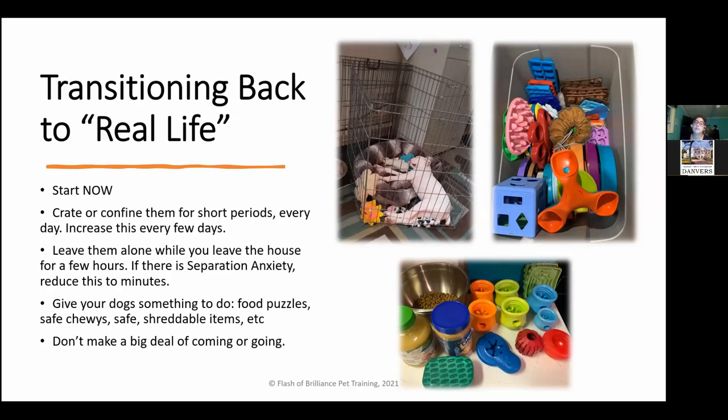It's microfiber. I don't give them rope toys where they can ingest the ropes and have that turn into an obstruction. I don't give them stuffy toys, like my girl who likes to shred toys, she does not get stuffy toys when she's by herself because she could chew them and eat them, and that could be a very, very expensive surgery in a few days. So I don't do that. I give them things that they can't hurt themselves on.